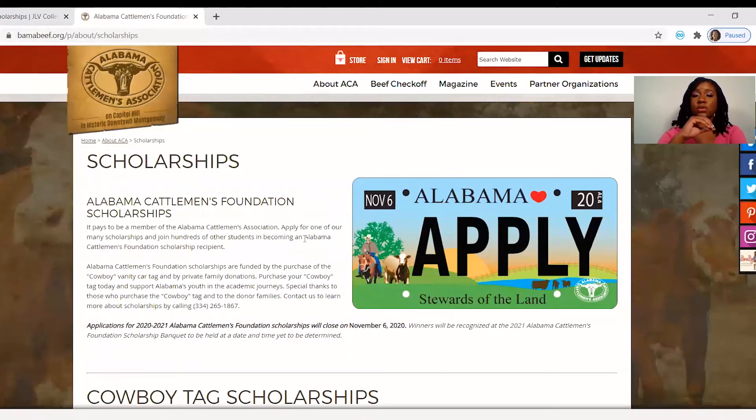I also look to see what exactly the scholarship is asking you for. Is it 350 words? Is it 500 words? Is it a thousand word essay? You really have to look at that because that will let you know how much time you're going to have to take to sit down and write the essay they're wanting, going through revisions too. Also, if they need transcripts, if they're going to ask about extracurriculars, whether you were in clubs or doing athletics — all those things really account for how much time it's going to take, how many days. Sometimes you have to come back and forth to that scholarship until you know it is complete and ready to be submitted.